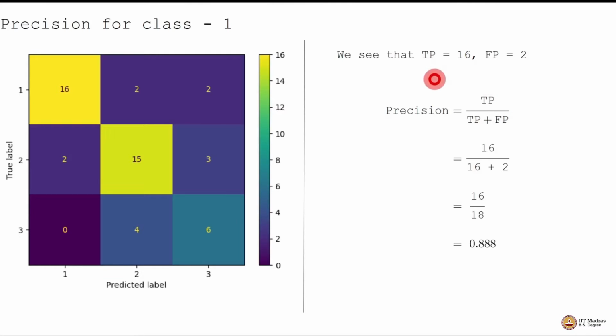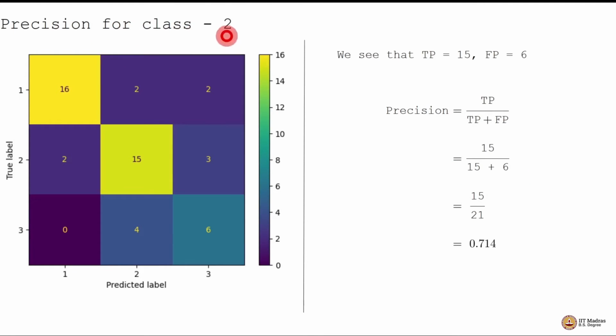Up next, we will see precision, where if you recall, the formula for precision is true positive by true positive plus false positive. So in this case, however, like we had done in the case of MNIST, we can calculate precision for the classes individually. So I'm going to take class 1 to be the positive class and the other two classes collectively to be the negative class, which is why the true positive is going to be 16 and false positive is going to be just 2. That is, if you look at column 1, only 2 instances have been falsely predicted as positive, because when we are calculating precision for class 1, that is going to be taken as the positive class. So false positive is 2, true positive is 16, and on substituting it in the formula, we are going to get this value.